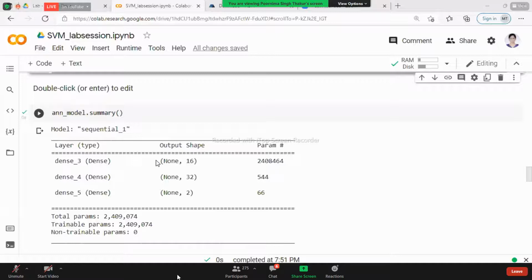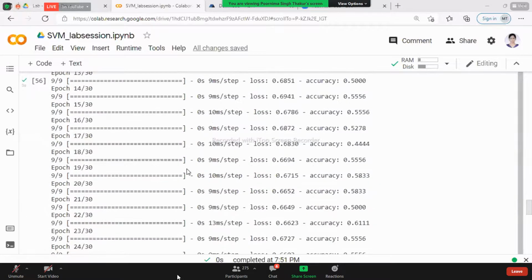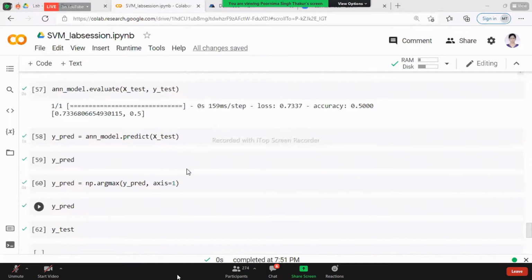Yes, ma'am. But if you have more neurons, some of them will be learning redundantly. They will be extracting the same features, and there can be some redundancies. But it is always preferable to have redundancies than to lose information. Therefore, people choose a lot of neurons in each layer.